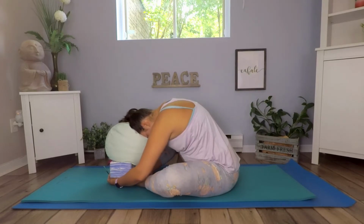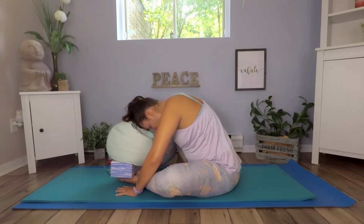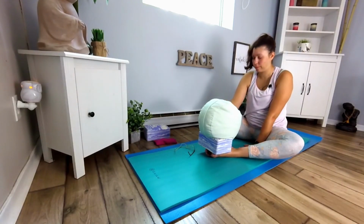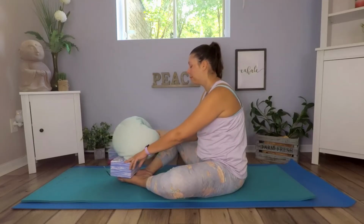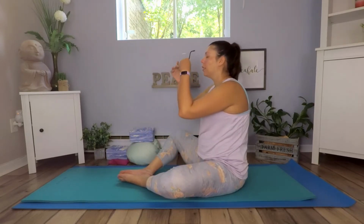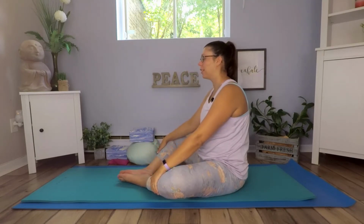Begin to press your palms down into the ground and using your arms very, very slowly, lift back up straight. You can bring your props off to the side for now. Once you're back straight, feel free to take a cleansing breath.